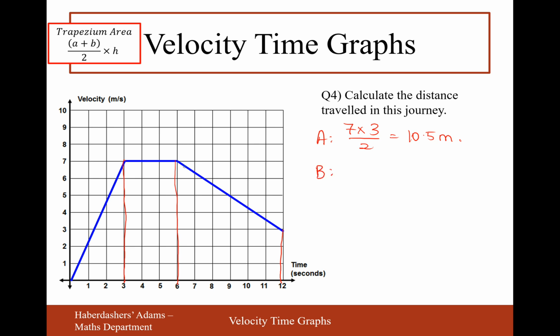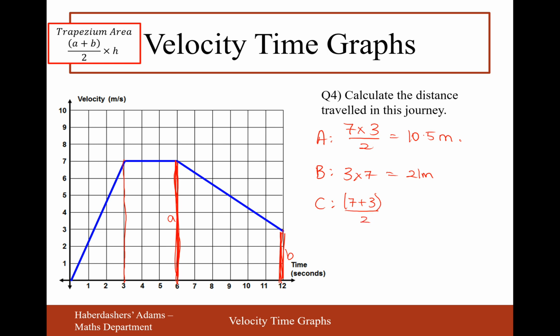For section B, that's just going to be base times height. The base here has a width of 3 and a height of 7. So 3 times 7 is 21 meters. For section C, a little bit more difficult. It's a trapezium. If you turn your head on the side, you'll see that we've got a trapezium. We've got the 2 parallel sides, is this one here and this one here. So on the formula, this side is going to be A and this side is going to be B. So the height of this side is 7, plus the height of this side is 3, and we'll divide that by 2.